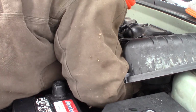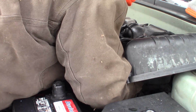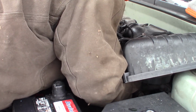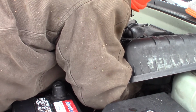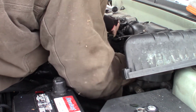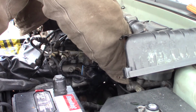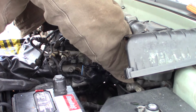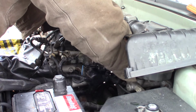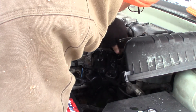This one goes way back in here. I'll play finger contortionist. Maybe. Just need to get a couple threads started there. That'll be easy. Alright, 13 milli wrench. Tighten this baby down.